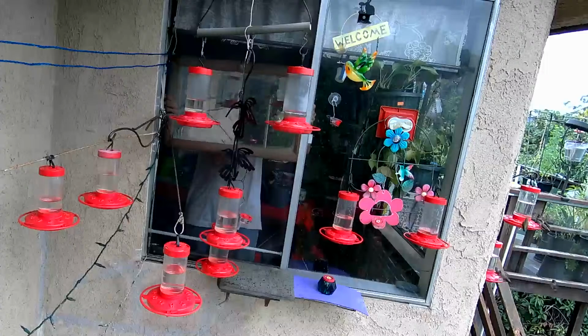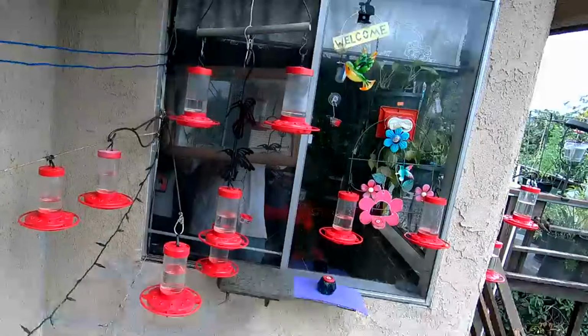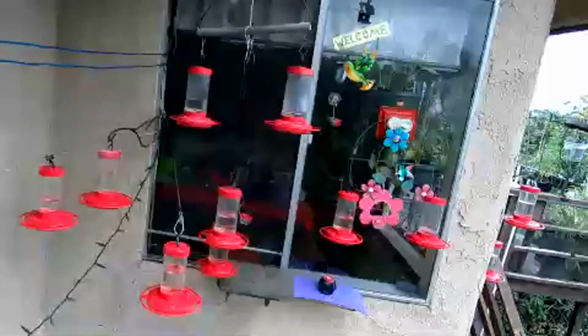Oh, let me show you. Okay, show me what I can see. Now keep in mind, maybe if I open the window, but the hummingbirds will leave. See the camera. The sound is gone? I didn't do anything. The sound is gone. I have no control over that.